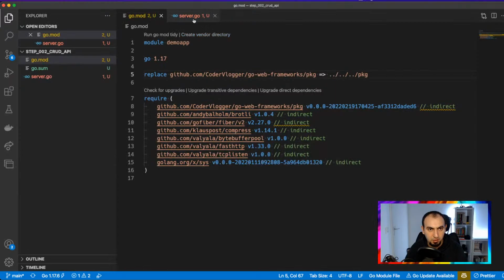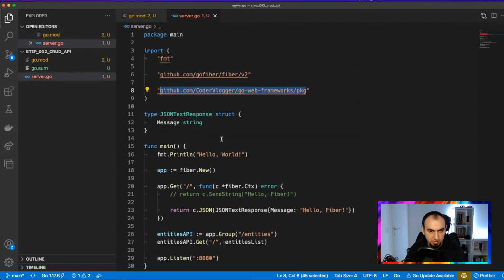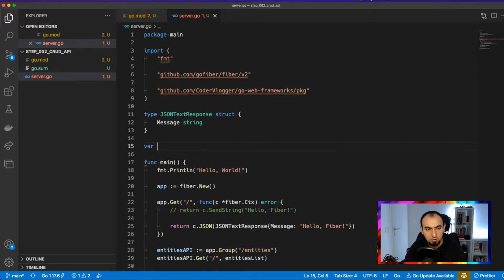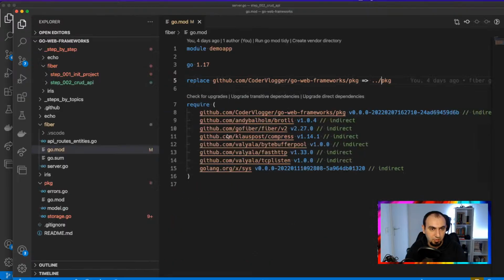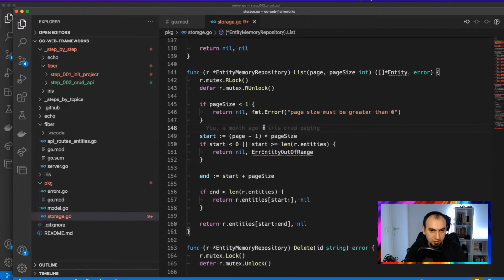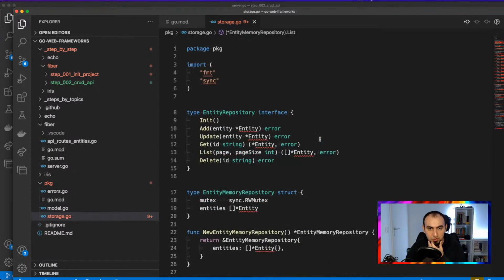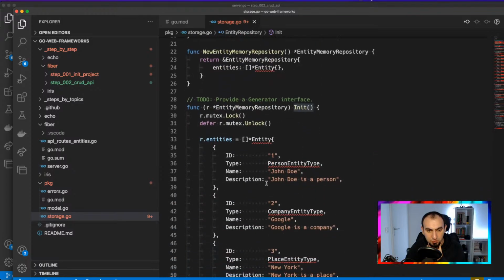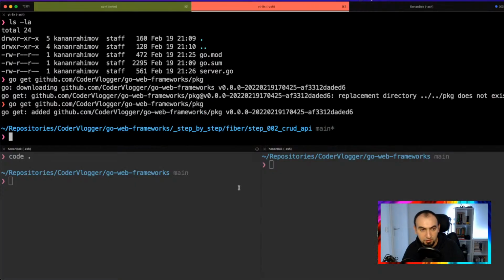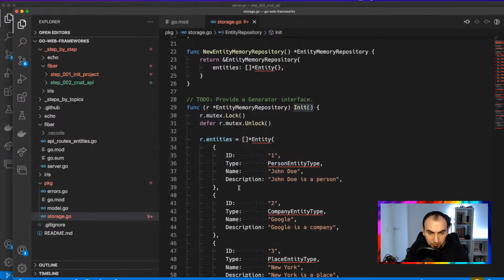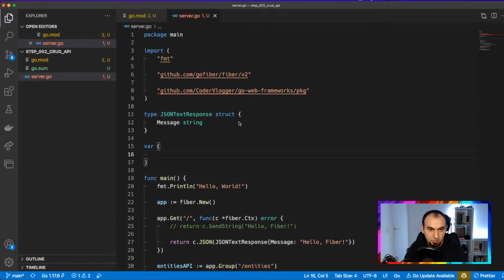And if I go back, I can actually start using this here. Which I will do by having, as you remember, we have initialization here, right? So we need to start a new instance of this storage in memory storage, and then initialize it. And by doing so, we will have all this dummy data, so we can load this data and then return it as a JSON.